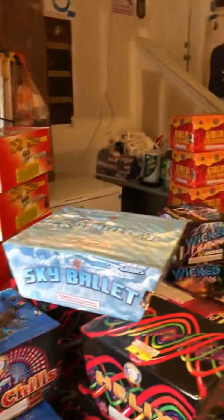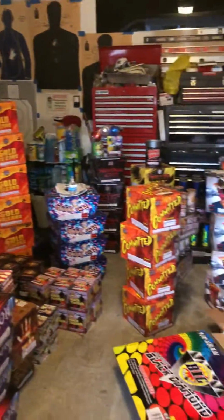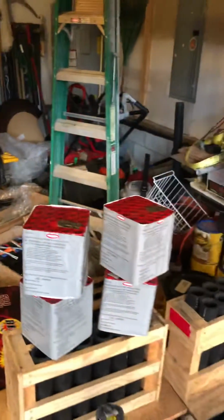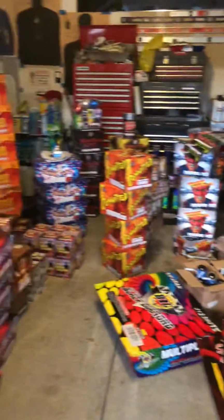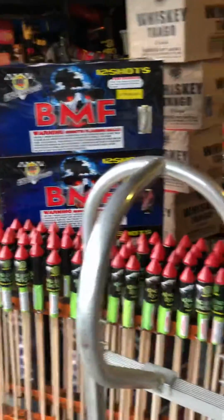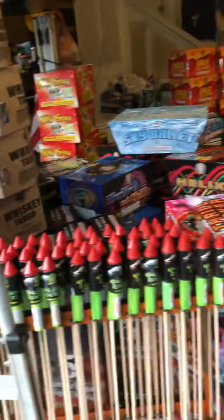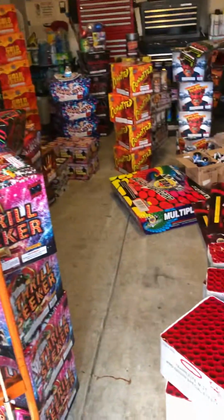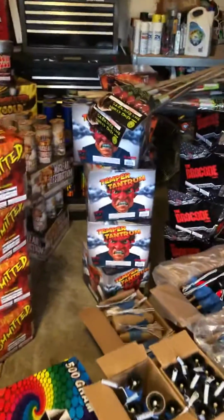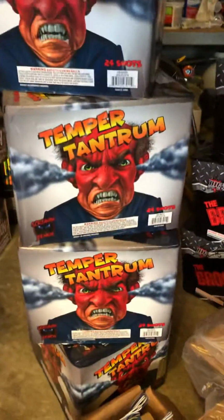Look at that. My wife says I have an issue. I don't think I do. But I know I need a bigger garage. That's for sure. When I am trying to figure out how to put this together and fuse it, I'm gonna look just like this guy on this cake right here.